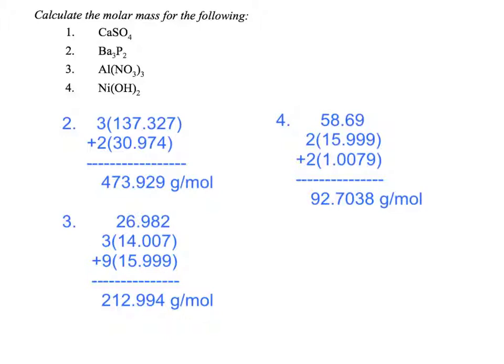Alright, one of the things to watch out for, we see here in problem number 3, we have to make sure that we have the right amount for every single atom that we're working with. You can see here in example number 3 that with aluminum nitrate, there are 3 nitrates, and so what you want to do is multiply that subscript on the outside, 3, and distribute that with the subscripts on the inside, so you have 3 nitrogens, and 3 times 3 will be 9 oxygens.